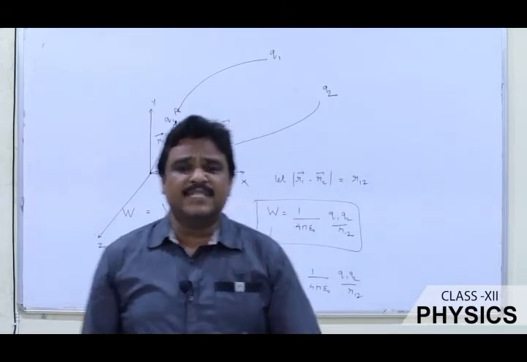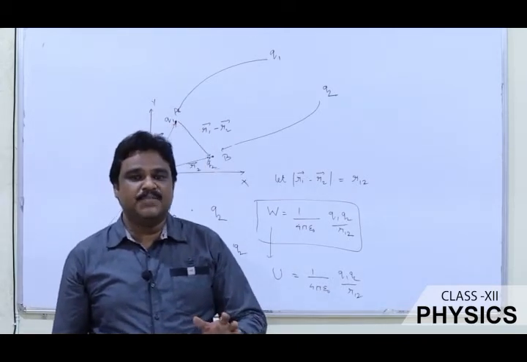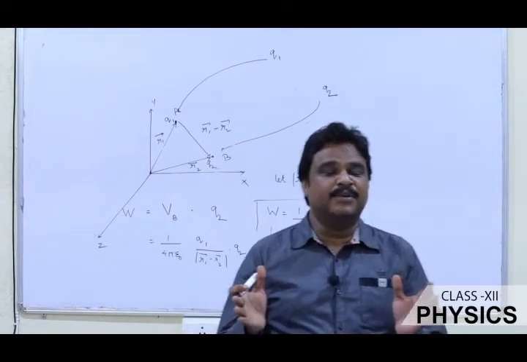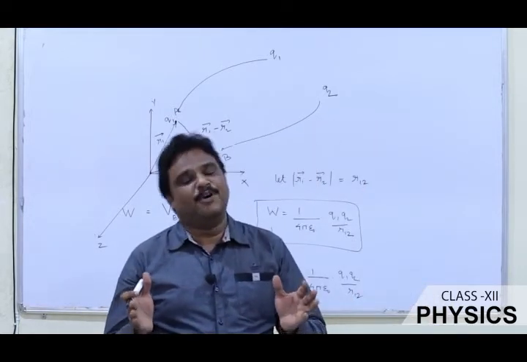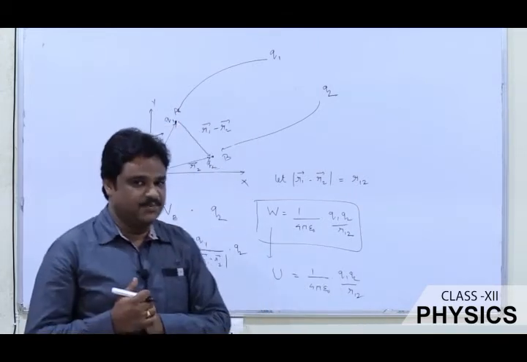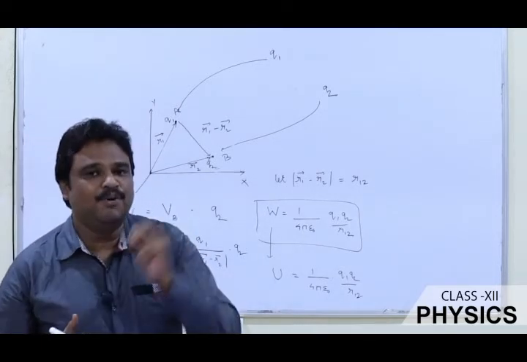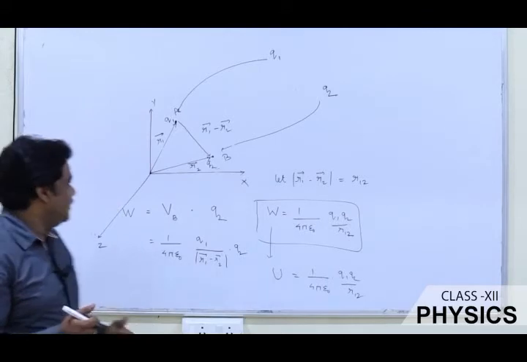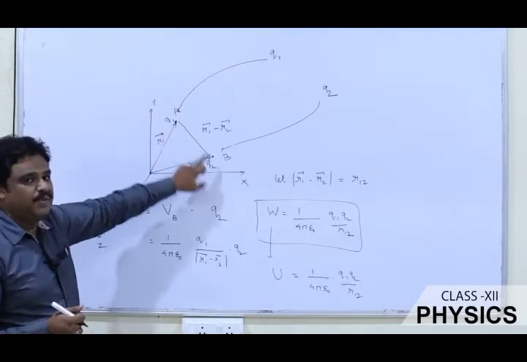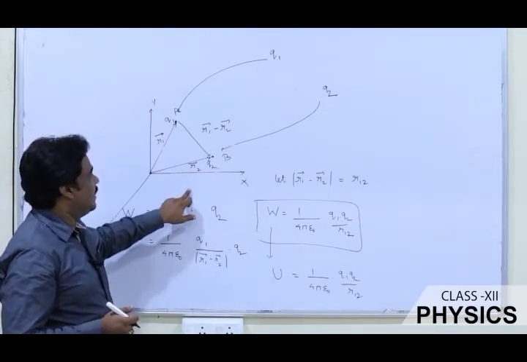Once again, I am going to explain the entire derivation. What is electrostatic potential energy? It is the amount of work done in bringing the charges from infinity to their respective location. Ultimately, that is the definition of electrostatic potential energy for a system of point charges. For simplicity, we considered a system having only 2 point charges. We are going to derive an expression for electrostatic potential energy of a 2-point charge system. So how we started? We considered a coordinate frame in which we assumed 2 charges q1 and q2 with position vectors r1 vector and r2 vector.